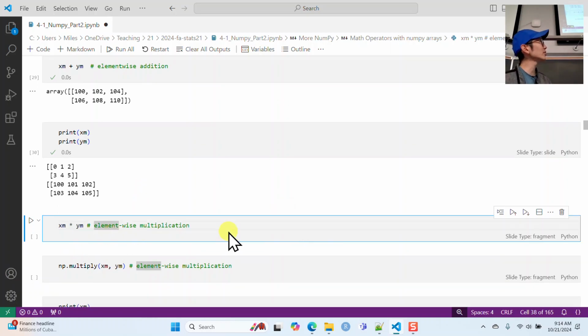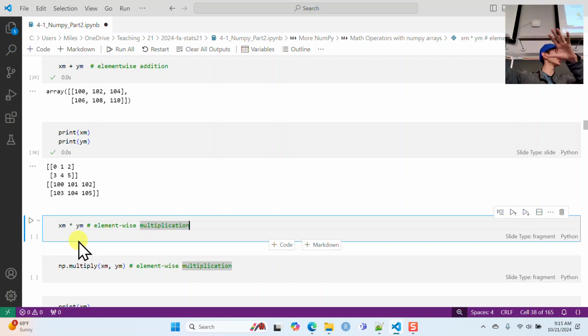So in linear algebra, we do not have the equivalent of this operator, I don't think, right? Is there something where you can take a 2 by 3 matrix and a 2 by 3 matrix? I don't think there is. In classic linear algebra, you can't do these things and get a resulting 2 by 3 matrix, okay?